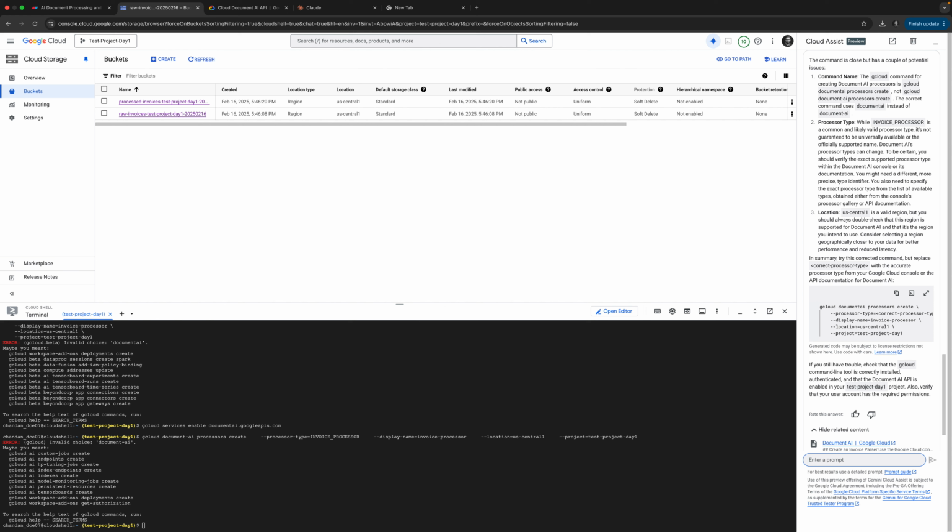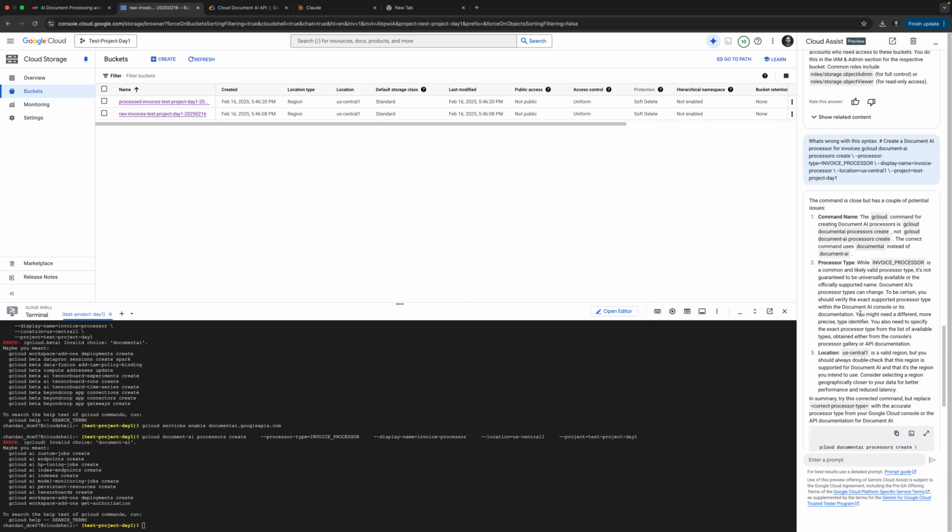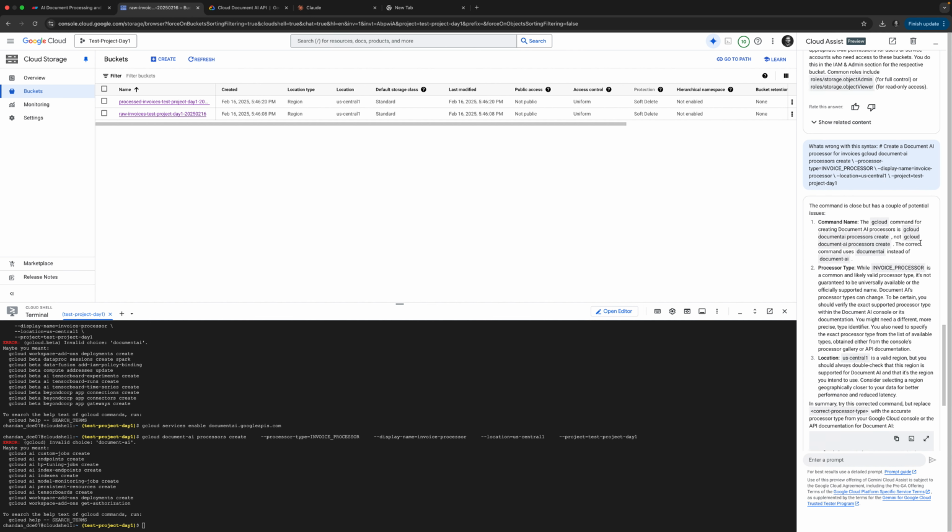All right, so in summary, try this, replace with the actual processor, with the accurate processor type. So command name, Document AI, okay.